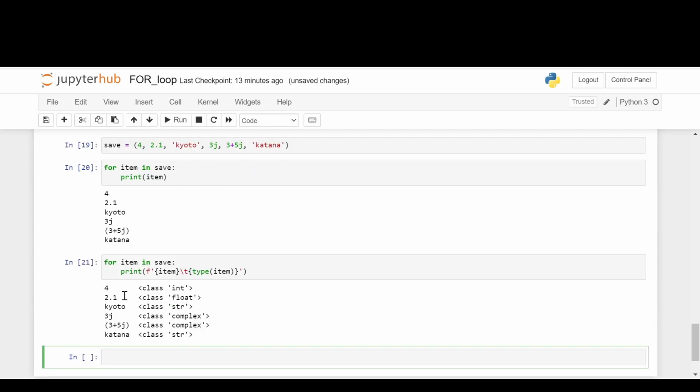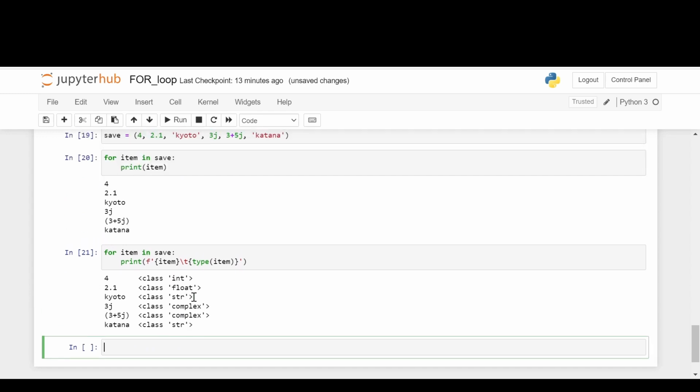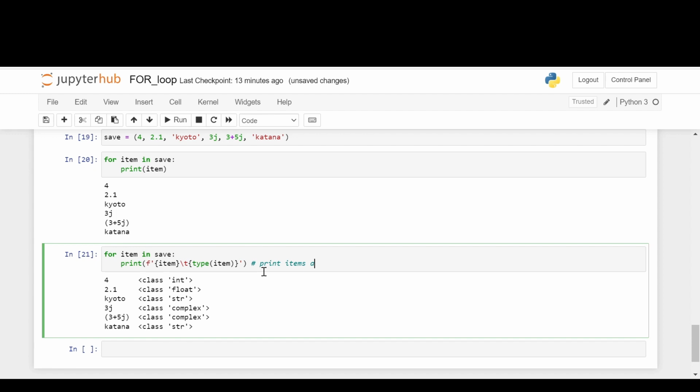So integer, float, string, complex numbers, these are the data types. Okay, so basically these are printing items and their data types.